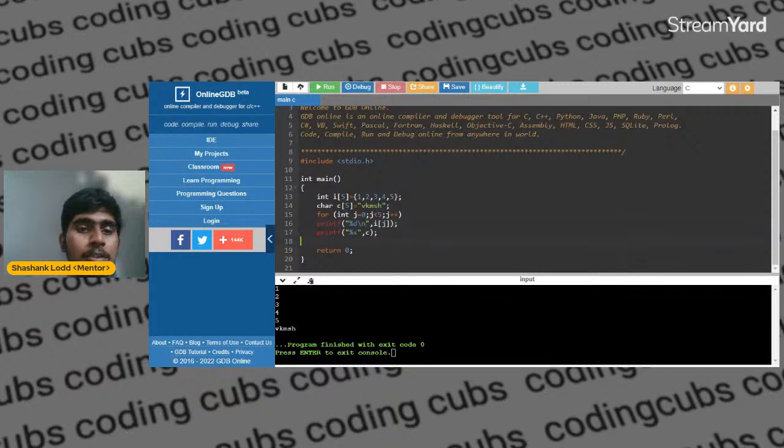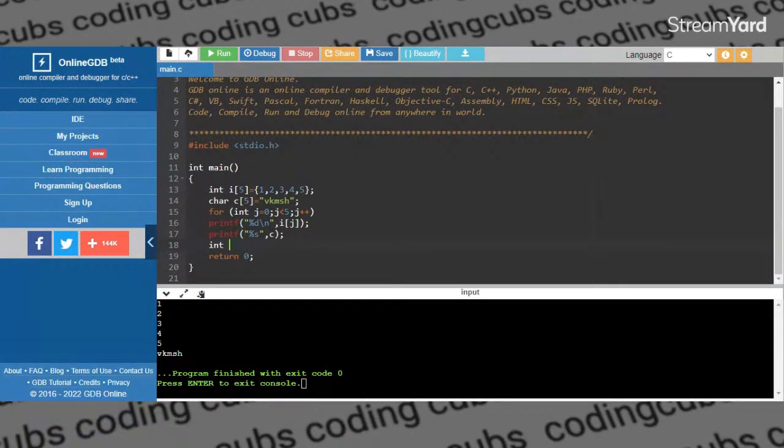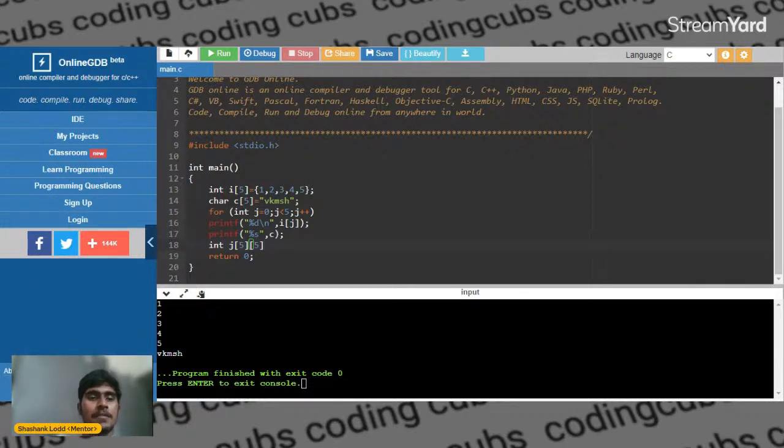See, we can't. However much you try, if you write int i[5], or even j[5], this contains another j[5]. This is a matrix, a 2D array in such a way that it's going to contain even an array inside it. We can access each and everything. It's like a matrix, but we can't contain different elements. That's where structures come into place.